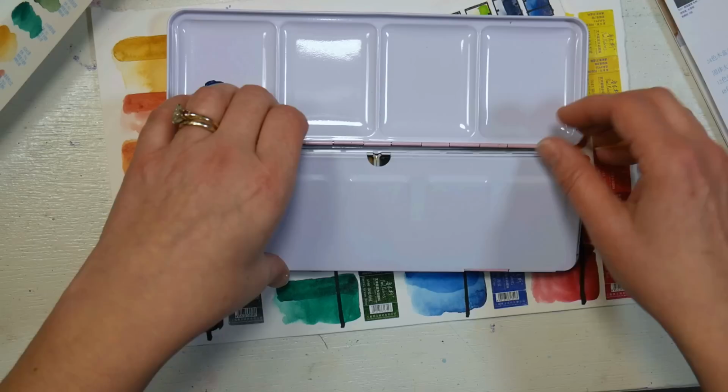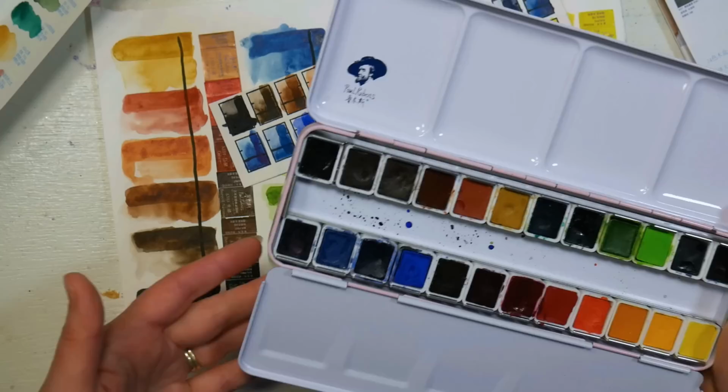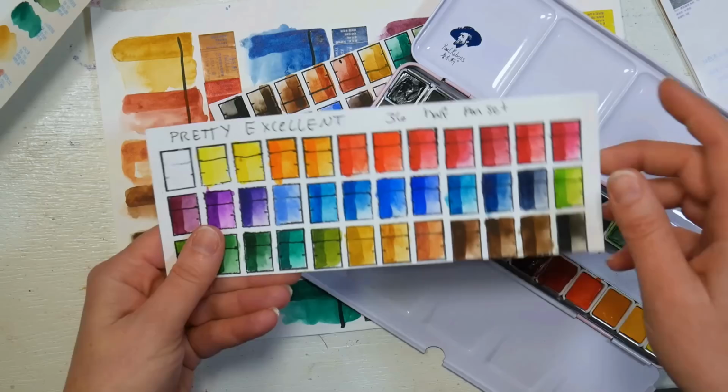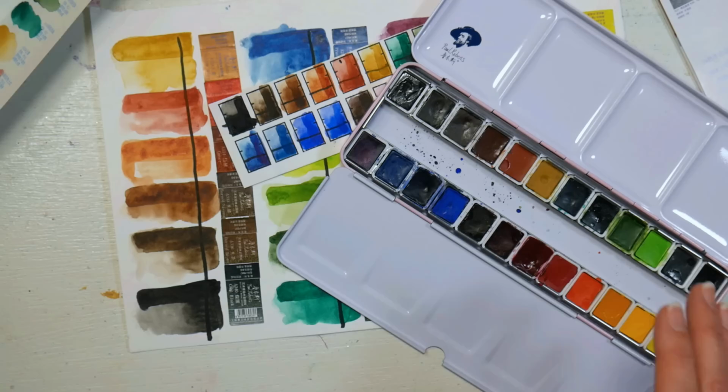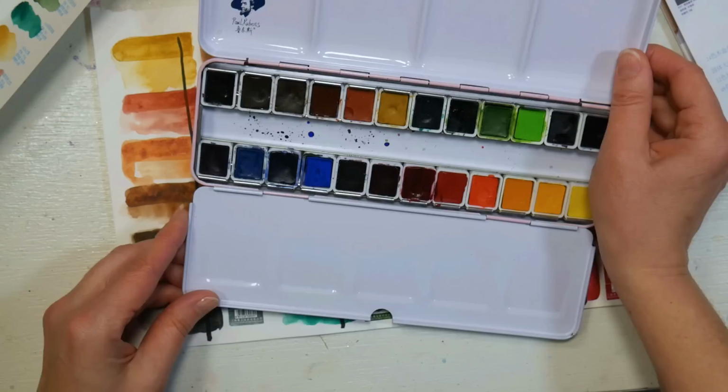Again, you have the gorgeous packaging, which is nice for gifts, and I thought the quality was good. However, the quality was really good in the cheapo $20 set of 36 paints as well. So you've got to ask yourself: are you buying this for a large variety of beautiful colors, or are you buying it for gorgeous packaging and you just want more information about your paint? Here's where I think the seller telling me they're the same but different comes into play.